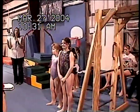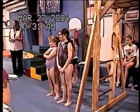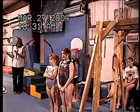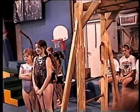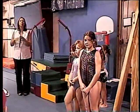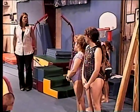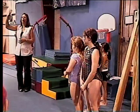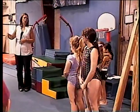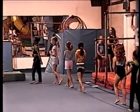That's one skill right after another that they have practiced. So it teaches, also helps them for memorization. It helps them put skills together from one skill to the other. It gives them an ability to learn or memorize four things at a time and stuff like that. So they're going to do their little routines. They'll go from bars to vault to floor to beam.